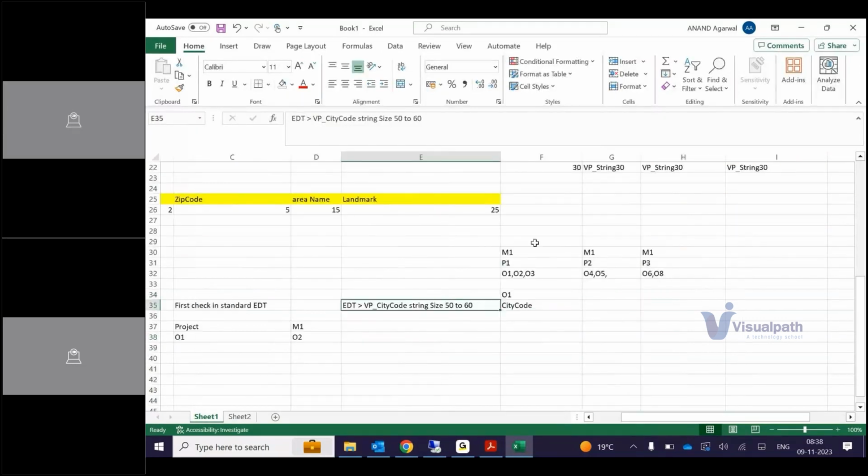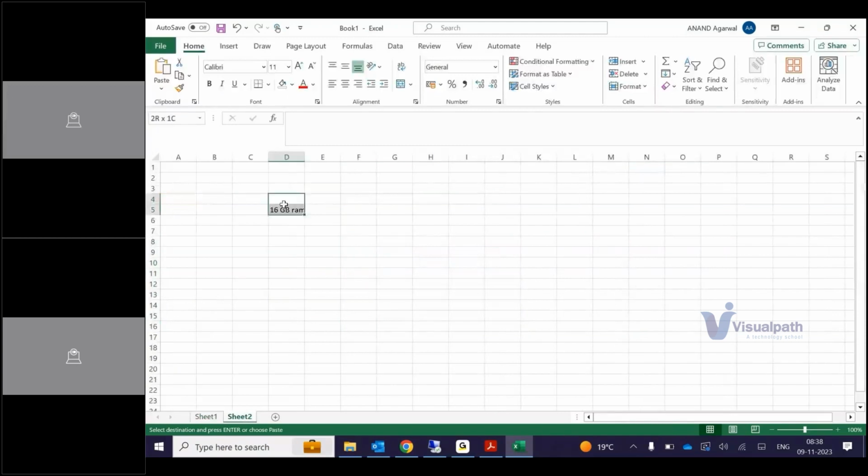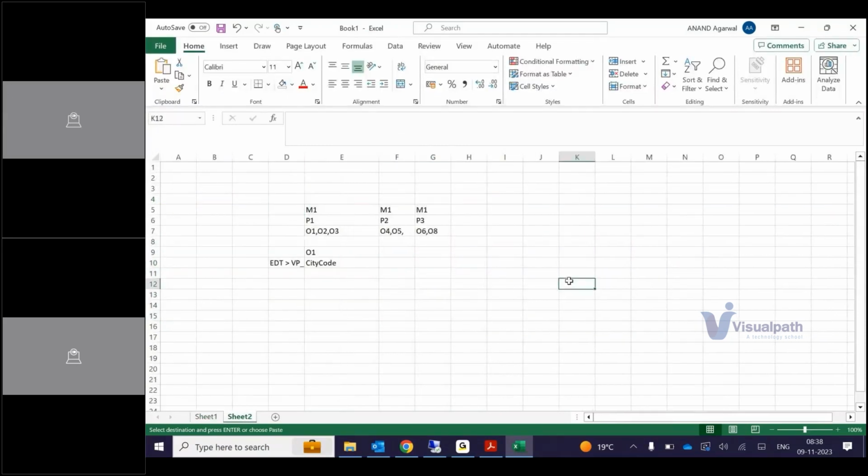So let's see what you want to say. Let me take this scenario. I created one table, one model available, or we are working in the same model. I have multiple projects P1, P2, P3.